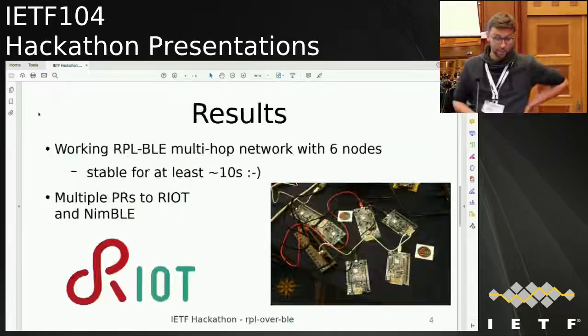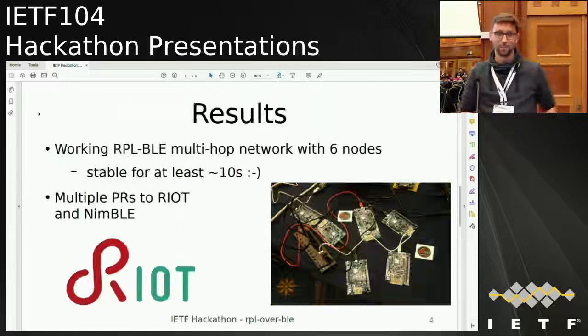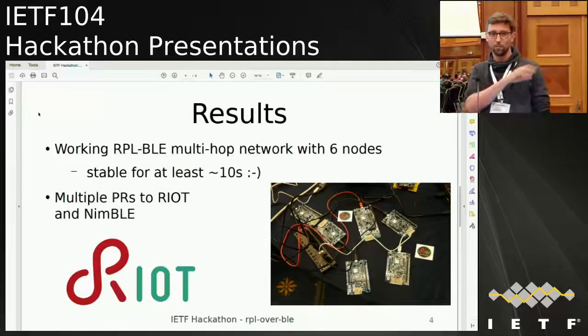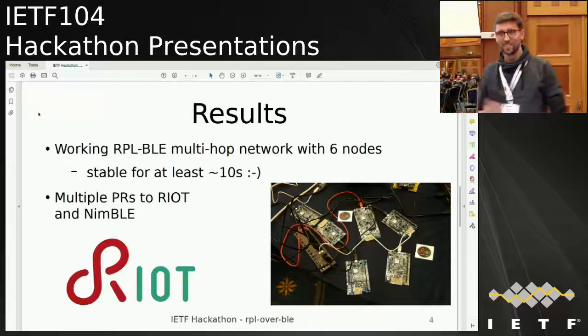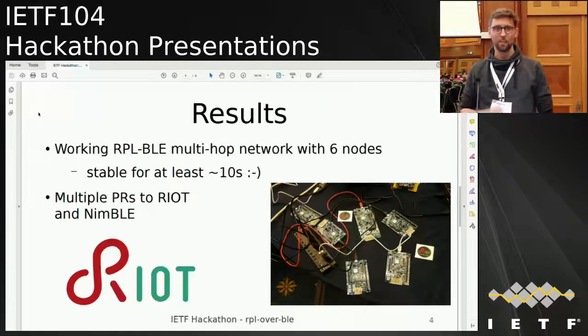So our results, we got a more or less stable solution on our table there with 6 nodes, and we configured them in a way that they only accept one connection. So we basically have a line topology with a 6-hop thing. It was stable for 10 seconds maybe. During this talk, or all the talks, we improved performance by about 600%. So we are at a minute right now. And yeah, so all that's left is a lot of debugging.